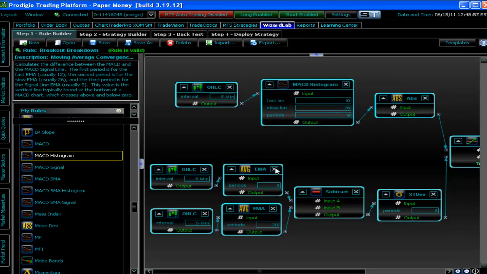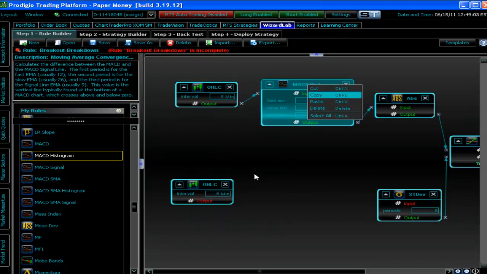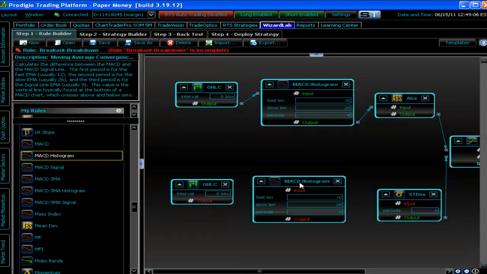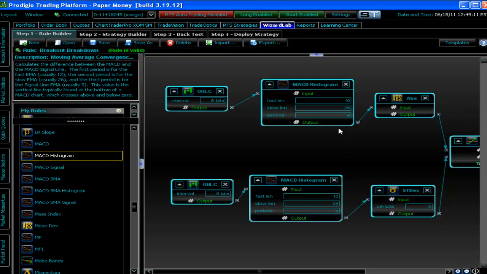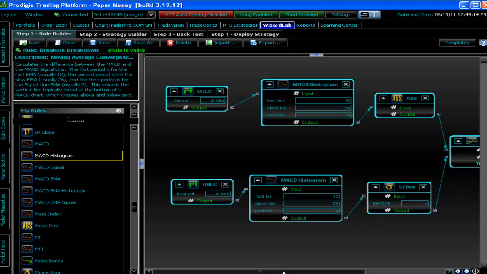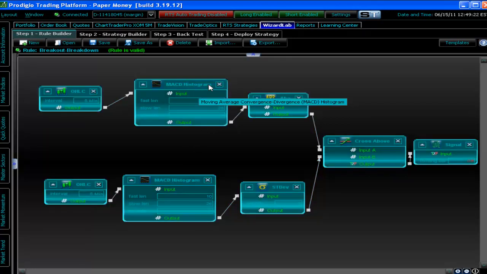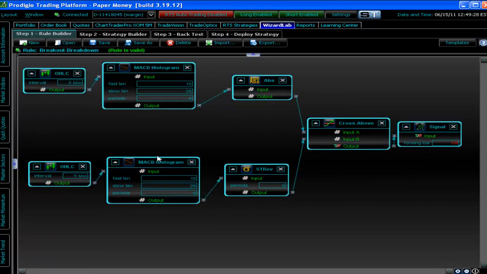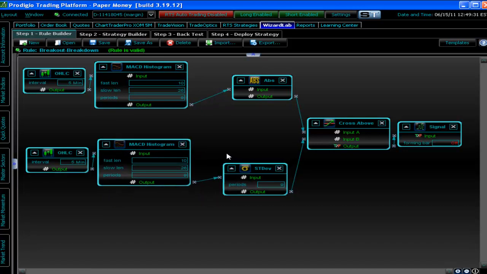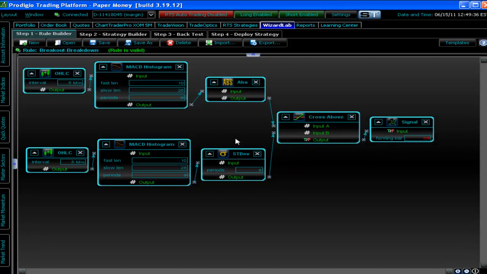Right, and we can do the same thing down at the bottom. Now let me remove some of this. I can always right-click on the MACD histogram, copy, and I can right-click and paste. There's another copy of that MACD. And now I'm doing the exact same thing. Now let me position this the right way. I just hit Control A there. Control A allows me to grab everything at the same time. I can just rearrange this so that it's a little tighter, especially if I want to use this in another rule. It's nice and compact.